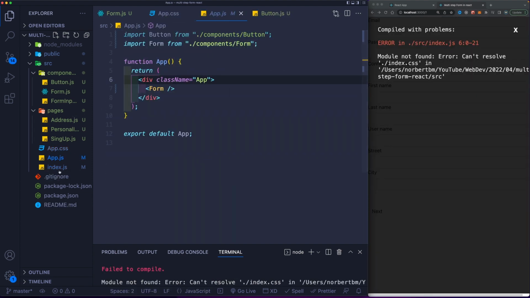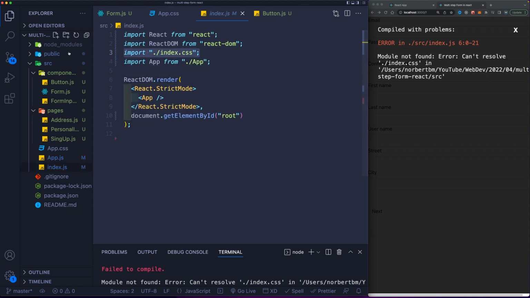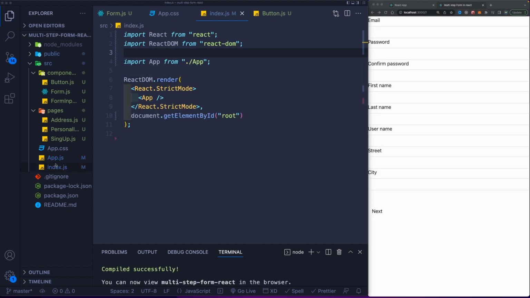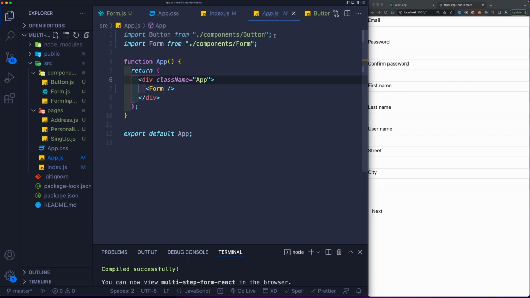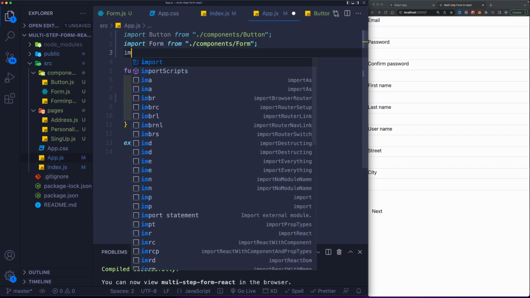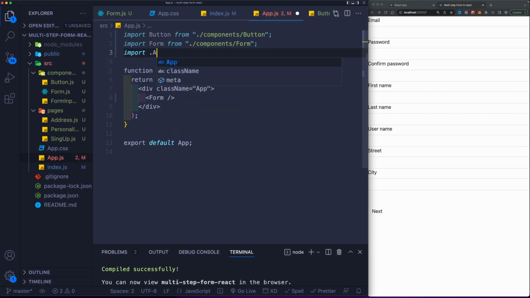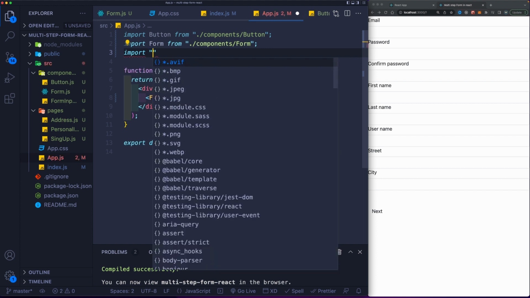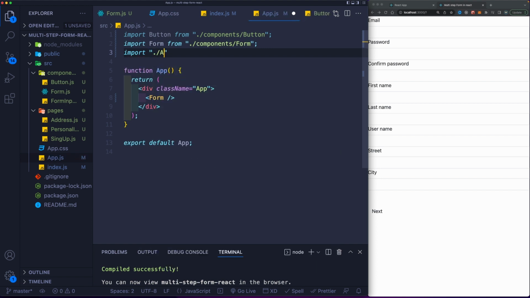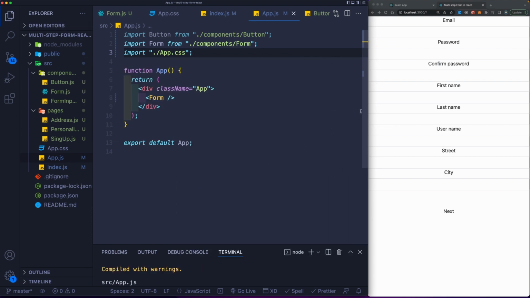We're going to go up here, index CSS, bye-bye. And we're going to go to our app and import the app CSS, because for whatever reason, I either deleted it or I just messed something up and forgot to create it. So between quotations, I'm going to import the app.css. Okay, let's hit save, and there we go.